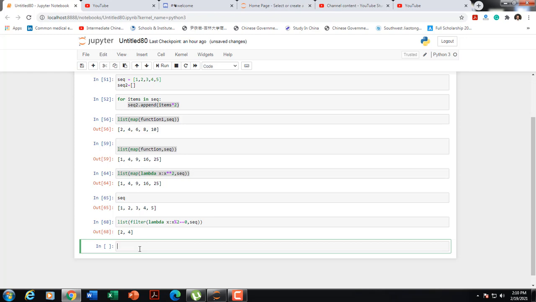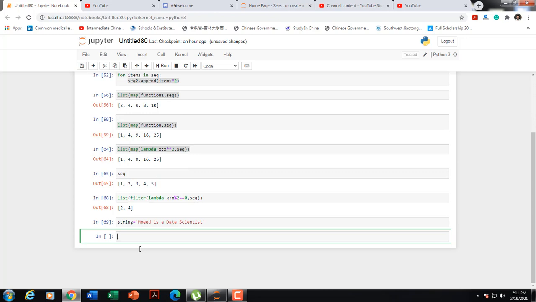Another very important operation. Now I'd like to go over a few important methods related to strings. We already went over strings briefly in the previous videos, but let's say I would like to go over a few important methods which are normally used extensively. I say Mohit is a data scientist. I define the string, which is Mohit is a data scientist. This is a string over here. I want to perform a few methods or a few operations on the string. Let's say I want all of my alphabets inside of the string to be in the lowercase or in the uppercase, or I want to split the string. So how do I do that?